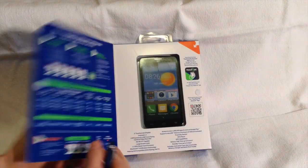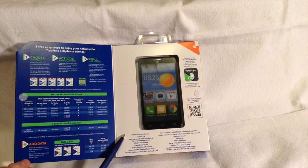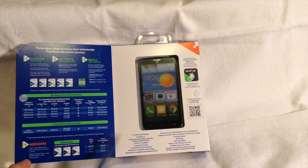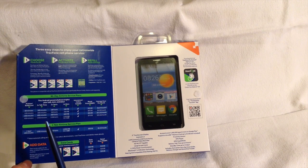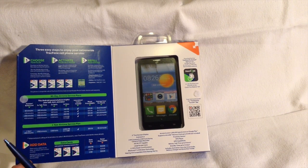Now when we open it up here — there it is, pretty huge. Just scanning through the list of features, it is the only quad-core phone available for TrackPhone at this time, as far as I know. Bluetooth 4.0, of course access to the Google Play apps, microSD card up to 32GB, and a pretty standard set of other features.